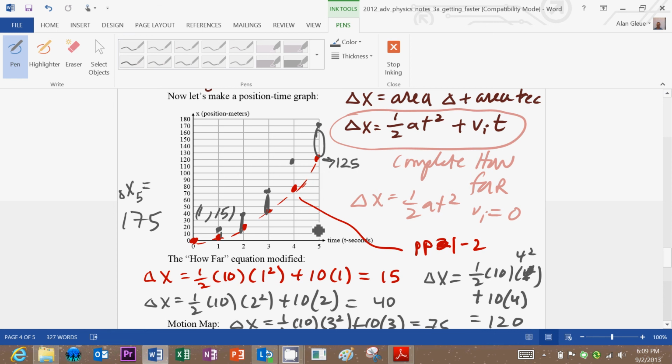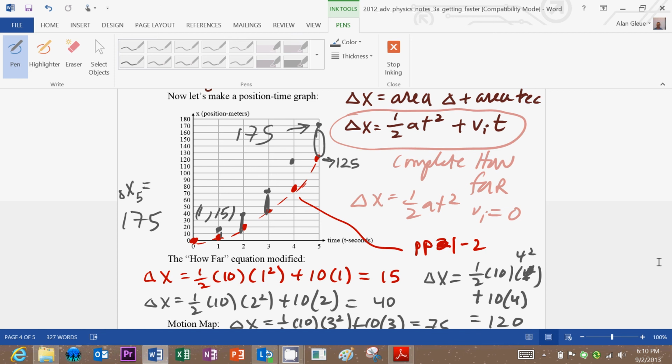So in 5 seconds, how far did the car travel? 125. But with the same acceleration, just adding that initial velocity, we end up at 175. So we end up 50 meters further, which is 10 times 5. 50 meters further just because you anticipated the light. You're much farther down the road than somebody who stopped at the stoplight and then moved with an initial velocity of 0 from the get-go. That's pretty remarkable, isn't it?